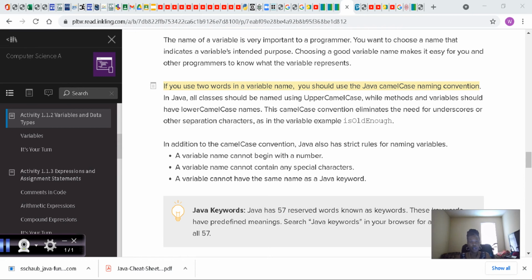So if you use two words in a variable name, you would have to use camel case, which means that if the words were Wanda Davis, the W in Wanda is lowercase, and then the D in Davis is capitalized, and both names are all one word, merged. So therefore, all classes should be named using upper camel case, while methods and variables should have lower camel case names. So this is an example of a camel case name, is old enough.